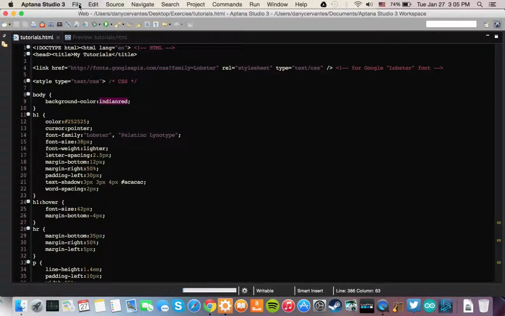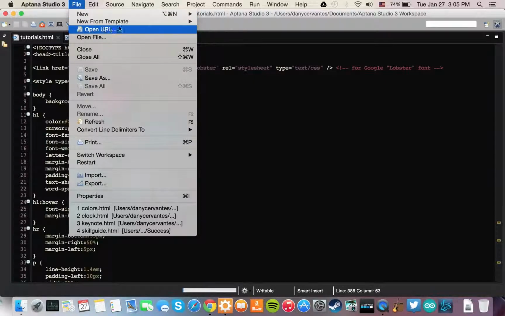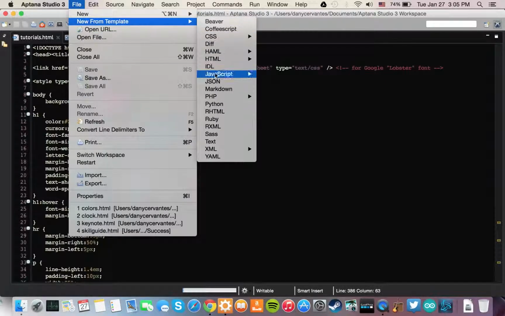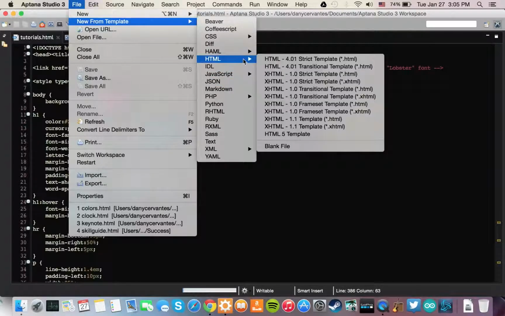To open up a file in Aptana, go to File, New from Template, and select HTML. I like to start with a blank file.